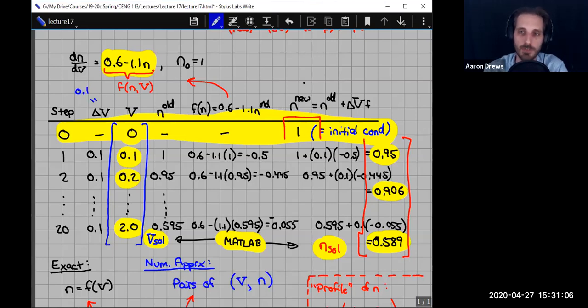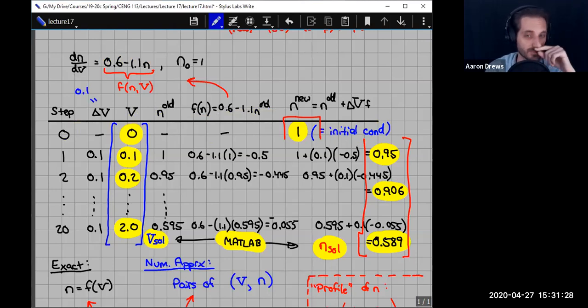So that's what we have to do in terms of getting our syntax into Matlab: find out what the syntax is to tell it what that first row is, and then find out what the syntax is to let it have that function available as it needs it. So that's what we're going to do. We're going to do this exact example, but we're going to put it into Matlab. So if you've got Matlab open, follow along.